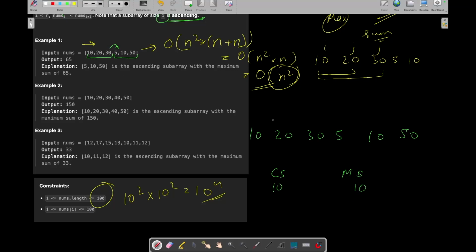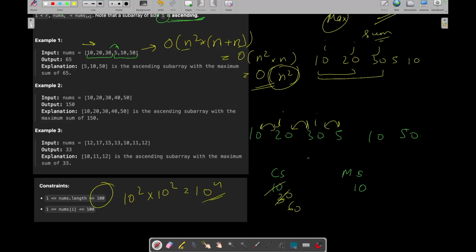Okay, now when our pointer is here, we will compare both these values. Is 20 greater than 10? Yes. Okay, add it to our current sum. Now our pointer is here, so we will compare these two values. Yeah, 30 is greater than 20. Okay, add this to our current sum. So it becomes 30, and then 30 plus 30, 60. Now we will compare this.